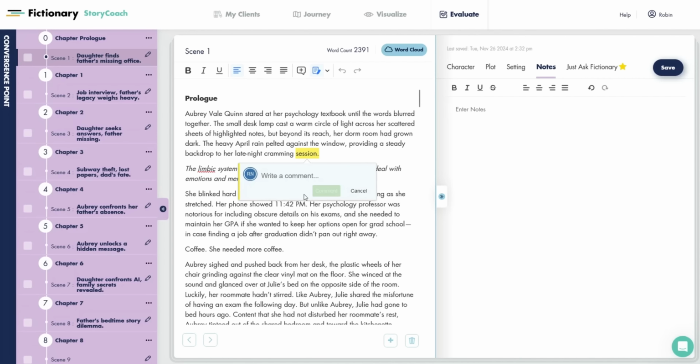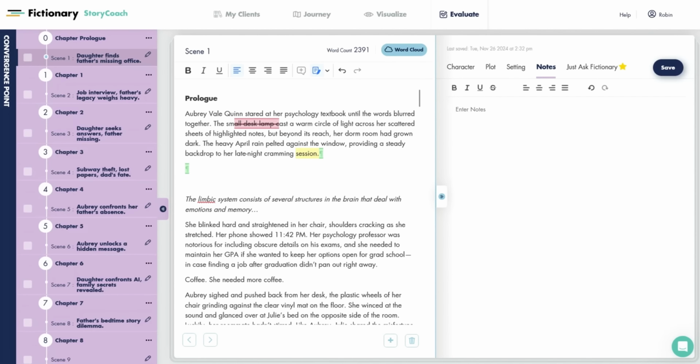I can write a comment, and then I can add and remove things. And it will show up when I export this to the client.